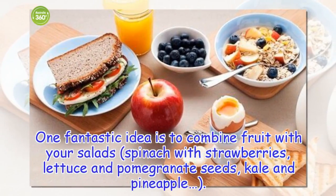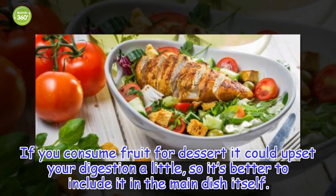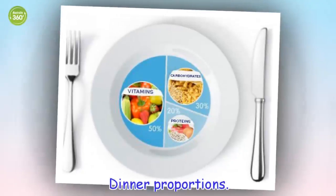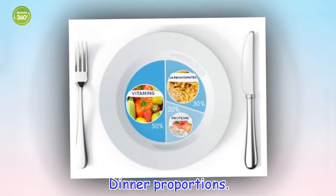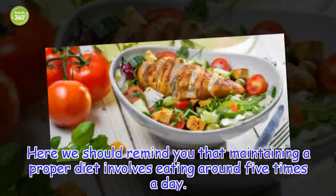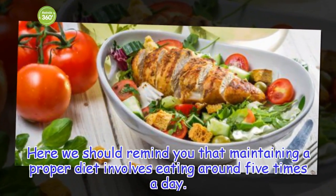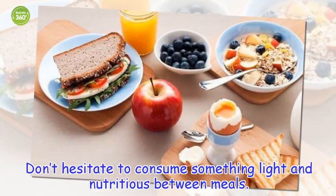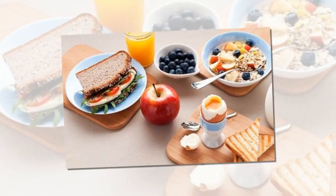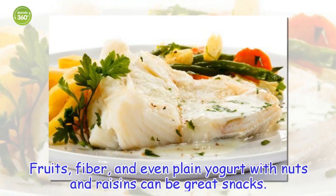And if you consume fruit for dessert, it could upset your digestion a little, so it's better to include it in the main dish itself. Dinner proportions. Here we should remind you that maintaining a proper diet involves eating around 5 times a day. Don't hesitate to consume something light and nutritious between meals. Fruits, fiber, and even plain yogurt with nuts and raisins can be great snacks.